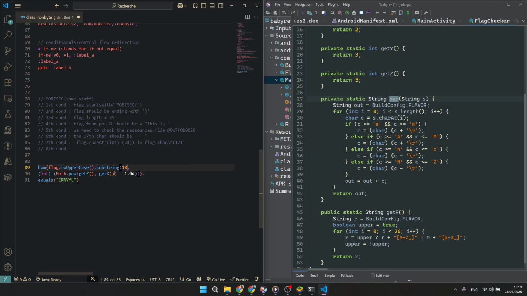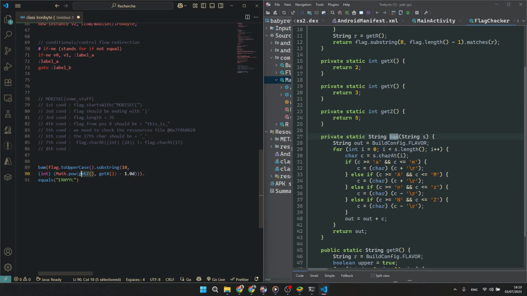And then you just have to substring from 18 to Math.pow(get z, which is 5, get x, which is 2). So 25 minus 1, which is 23, I guess. 24, I'm sorry. Yeah.